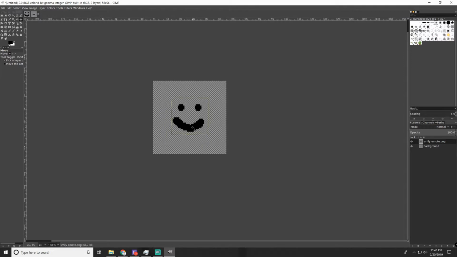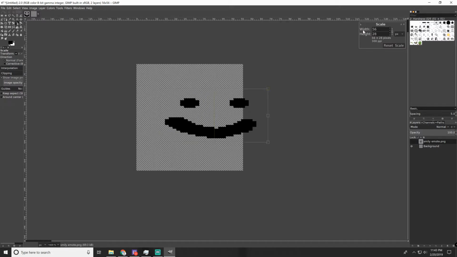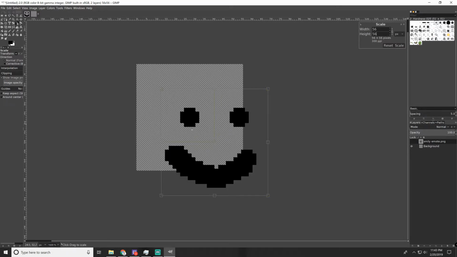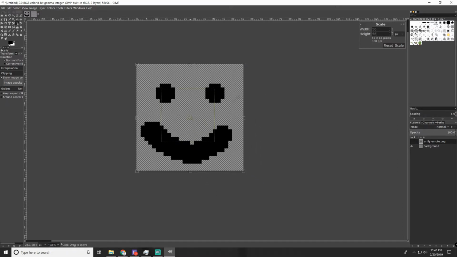So now what we're going to want to do is have the image clicked and hit Shift S. That's basically going to say scale. Now if you want to, you can go over here and type 56 by 56, and it'll just scale them up. You can click that middle button and place them in the center. That's the easiest way I would say to do it. So just click and drag your image into the file, have the image selected, hit Shift S, and then type up here into the scale. Now I have to hit enter, and it's a little pixelated, so that's not good.